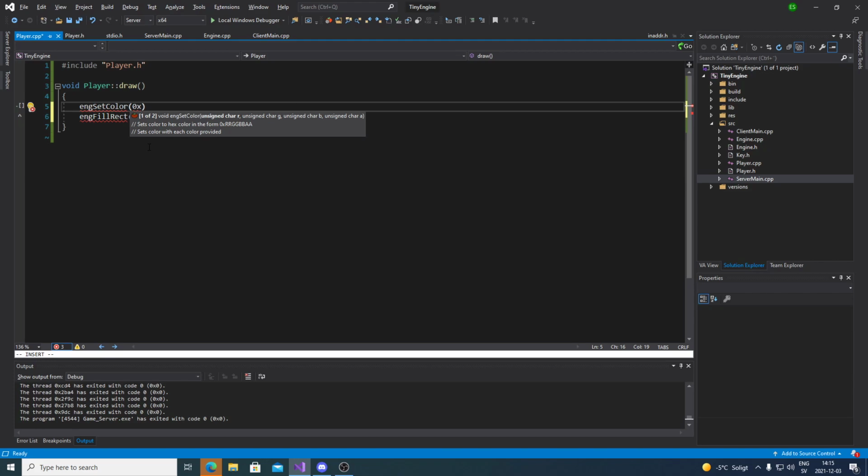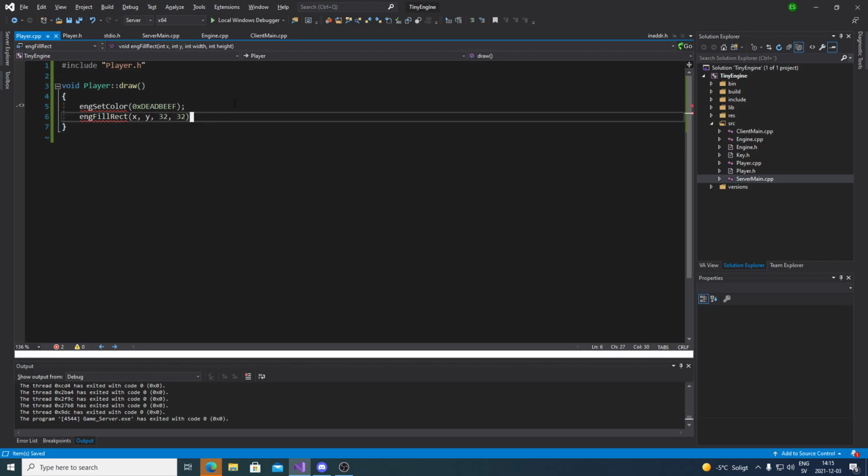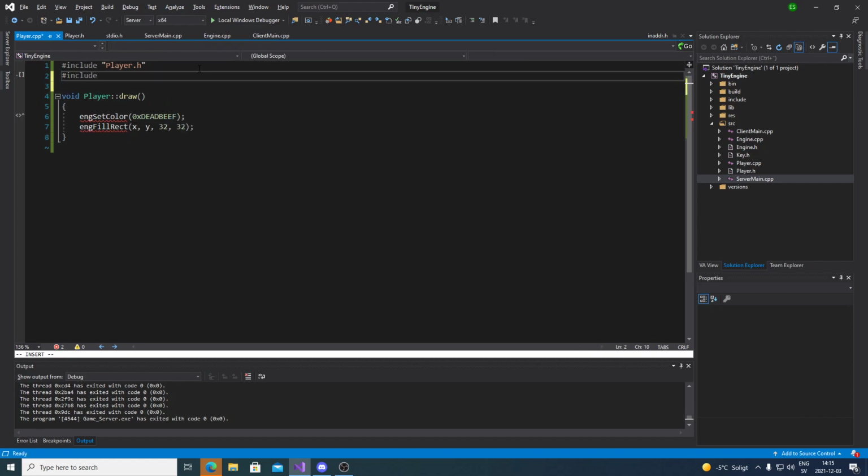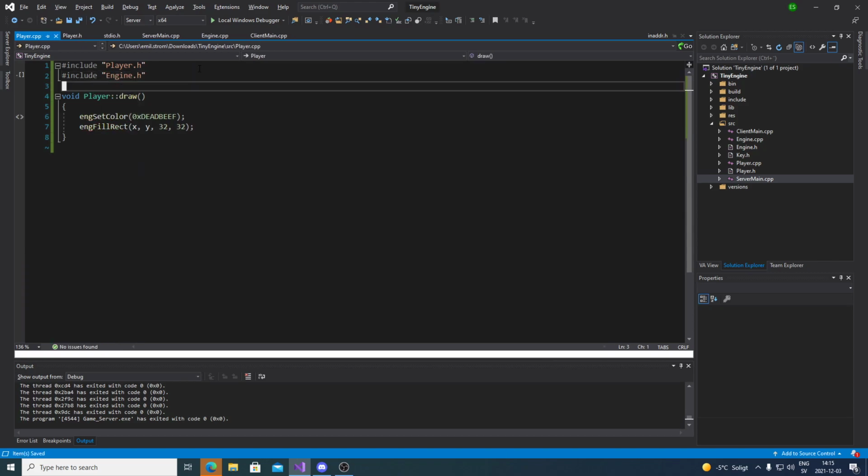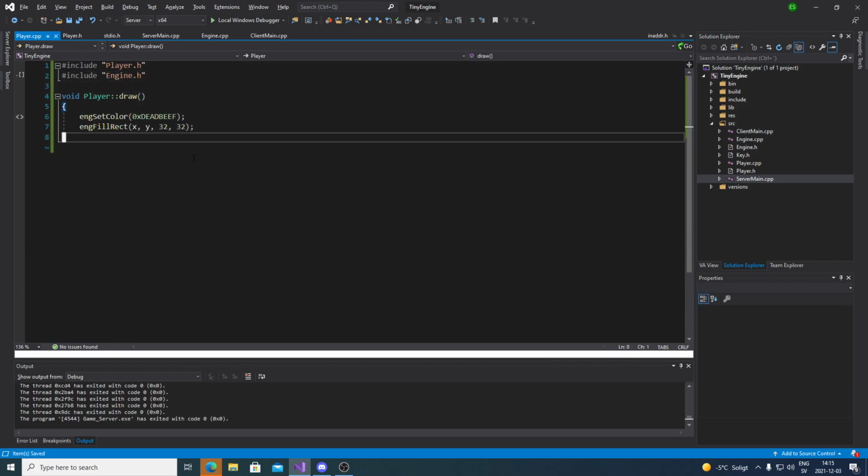CA. Dead beef. I like that. CA dead beef. Actually, that doesn't fit. We'll remove the CA. I actually don't know what dead beef looks like, but I guess we'll find out. It has a little bit of opacity. I don't know how that's going to work. Okay, so we'll just include engine.h to get the drawing functions.